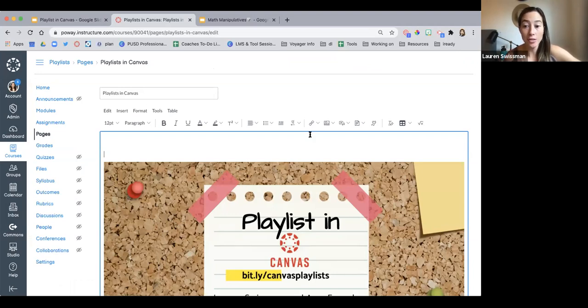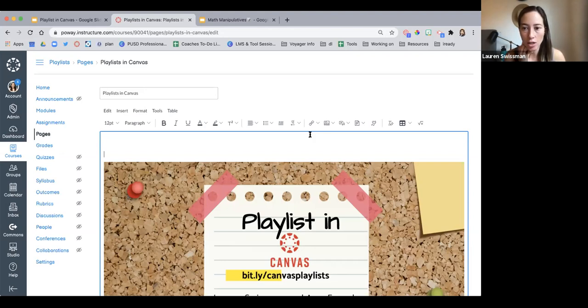You don't have to embed it if, let's say, it's a Loom video, something you recorded yourself. You could just put a link to it. However, if you would like it on that actual page or on that assignment, you could embed it, but it does not have to be embedded unless it is a YouTube video. So I hope that clears that up.